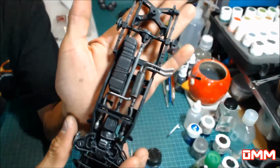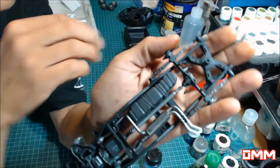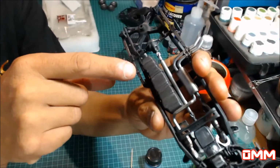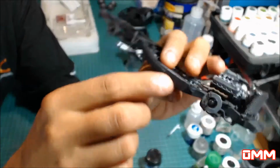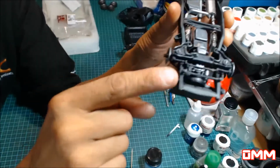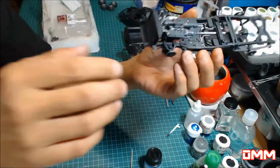It's not a heavy weathering, there's no real solid steel highlights on it. It's really faint, but the light seems to pick it up quite well. And I've done the same on the bottom of the diffs here, on the leaf springs, and I've got to repaint all the chassis rails, just because it's been handled a lot, and done the same around all the mounts down here for the radiator. I didn't really bother too much on the top here because once the cab goes on, you're not really going to see it.